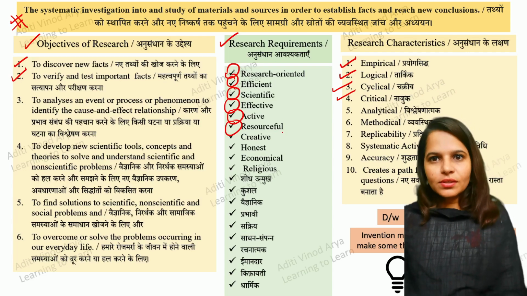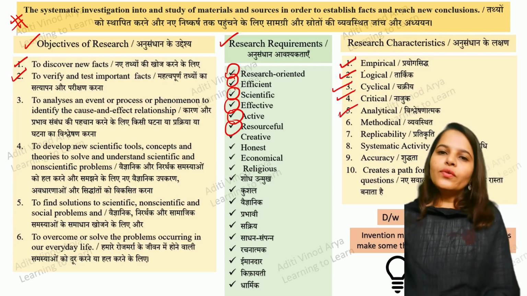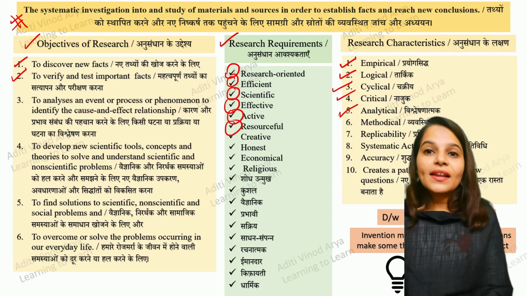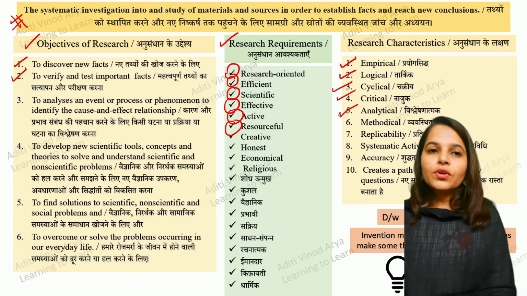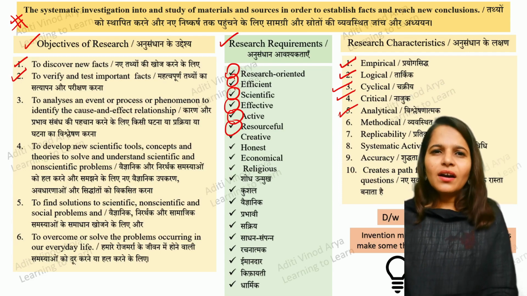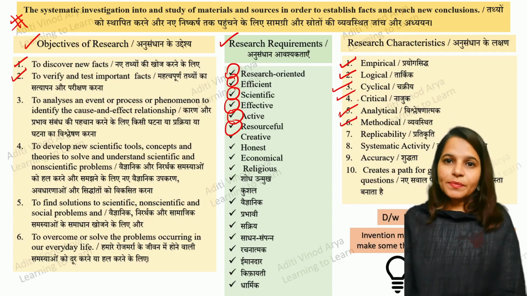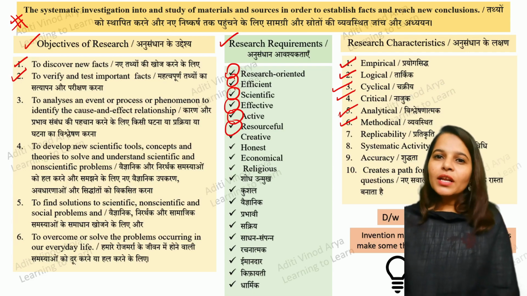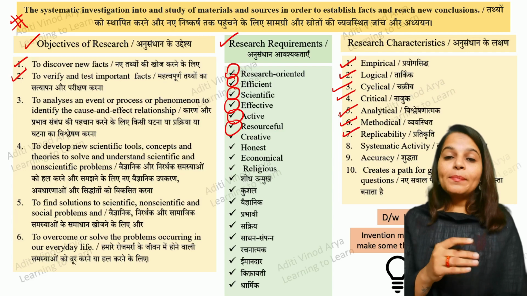You can analyze your results, okay? And once you analyze your results, you can publish your research on various research publications or thesis according to you. So you need to analyze lot number of data. You have to analyze lot number of forms, data, information, etc. Methodological. It includes various methods. You can go for a scientific method or non-scientific method depending upon the topic you choose. Replicability. The results should be replicable.